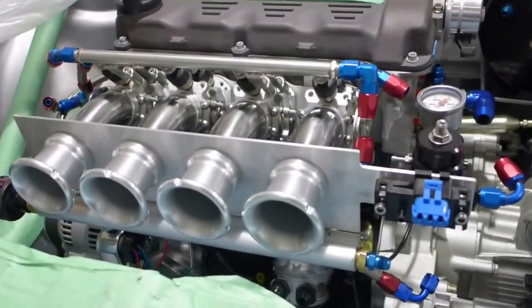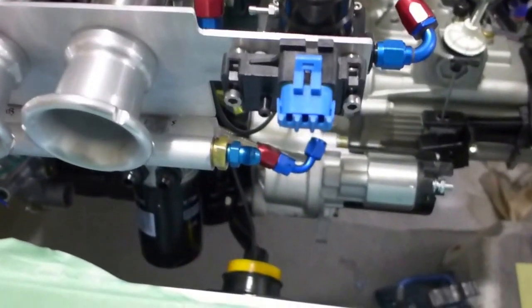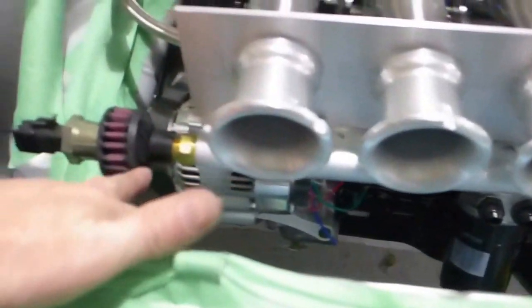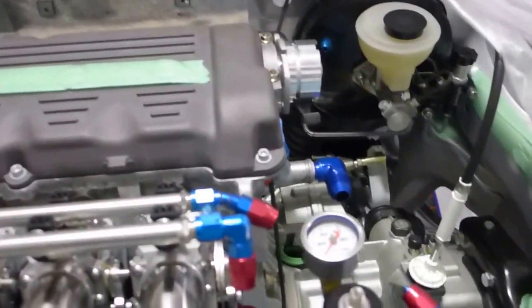So I've got it test mounted again. You can see I've got the fuel pressure regulator and the manifold vacuum sensor mounted kind of together. And here's the plenum running underneath. And then there's the idle control established. And on this end, this goes to the brake servo. And then underneath here, there's a bunch of connectors. So there's the two vacuum ports for these two guys. And then I'm waiting to tap the threads for the vacuum lines that run to the individual throttle bodies.